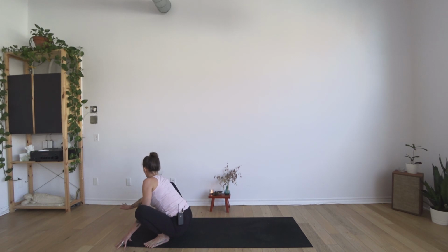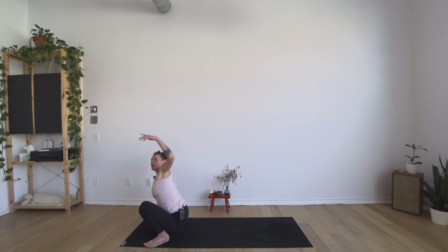Now we're gonna reach the right arm in front of the right shin and place the right hand off to the right. And then we'll reach the left arm up and open and see if you can lean into a little bit of a twist. So finding some space in your shoulder, some space in your spine as you open the heart up towards the ceiling. Maybe there's a quality of lengthening through that part where the inner arm connects into the inner line of the torso.